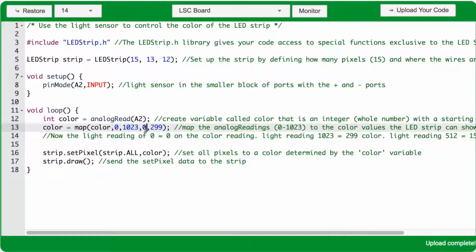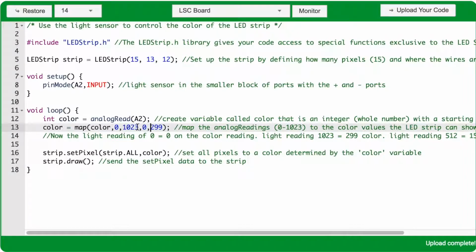The fourth argument of the map function is what is the value we want to map the second argument to. So this is saying when we have a light reading of 0, what do we want to convert that number to on the color range? In this case, we want to convert 0 to 0. The fifth argument in the map function is what is the value we want to map the third argument to.